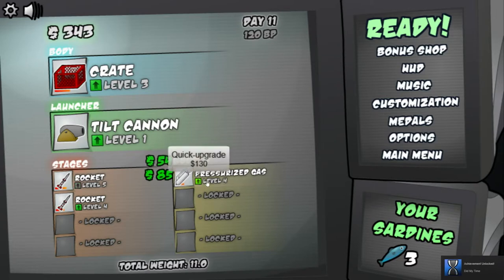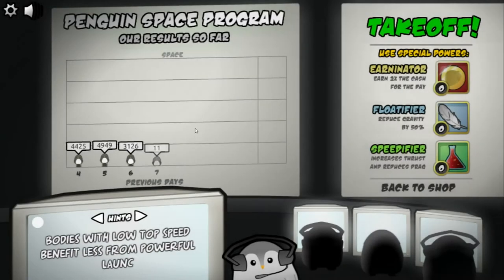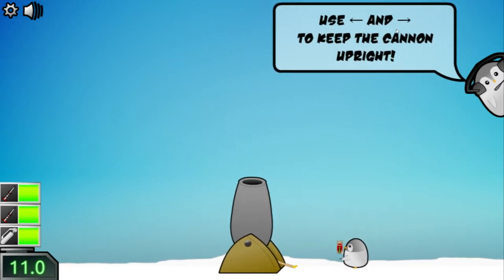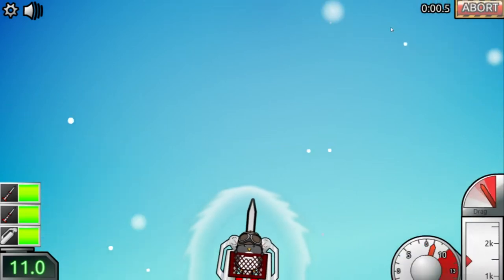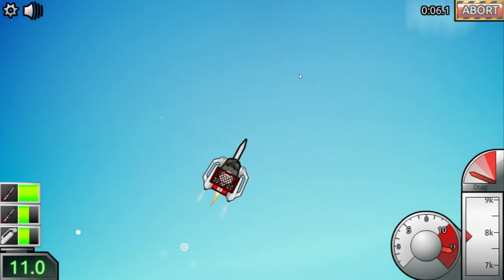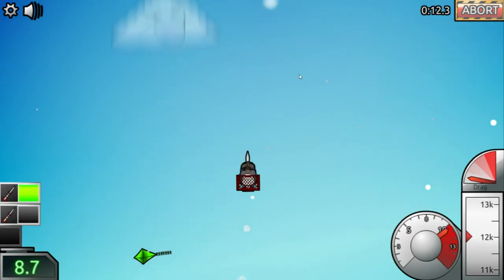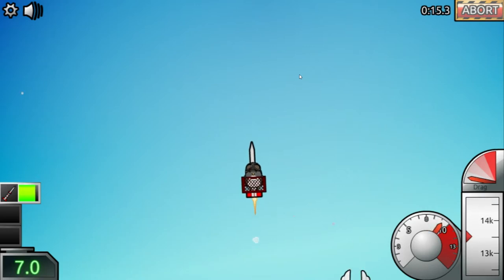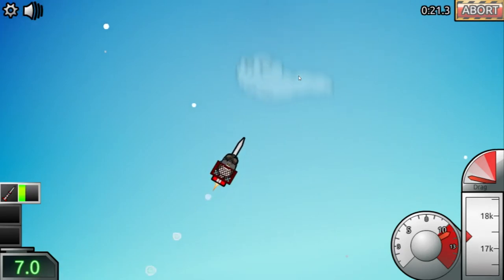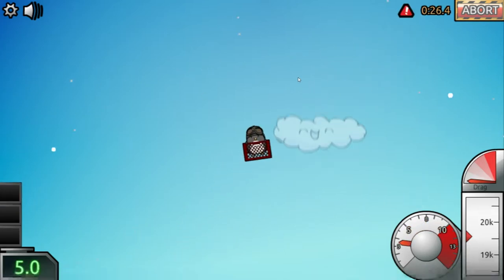So upgrade to level 4, 5, 1, 2. Okay, let's go now. Let's see if that makes a difference. Oh, no. Stay right there. There we go. Whoa, that looks nice. Keep going. So you see, now we pass 10 with these. Come on, 15. Yeah, here we go. 16, 17, 18, and 19. Almost 20. Almost.